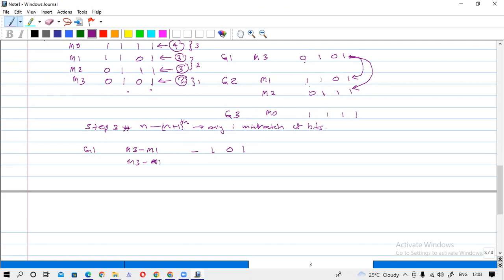So you have 0, you have 1, this one and this one. So I will write it here. M1 is 0 1 0 1, and M2 is 0 1 1 1. So you can see that only these positions are changed. So I can write this as 0 1.